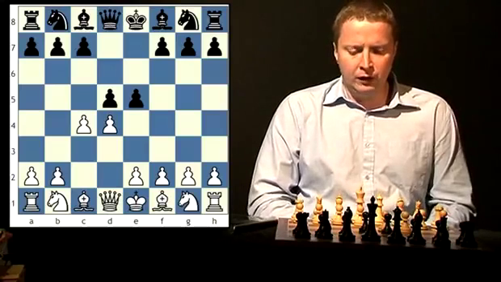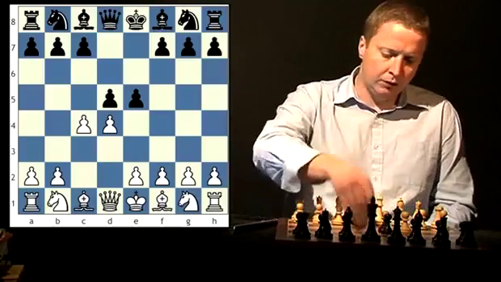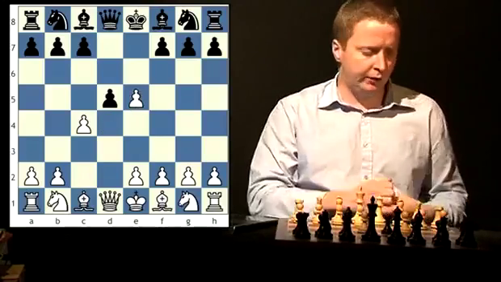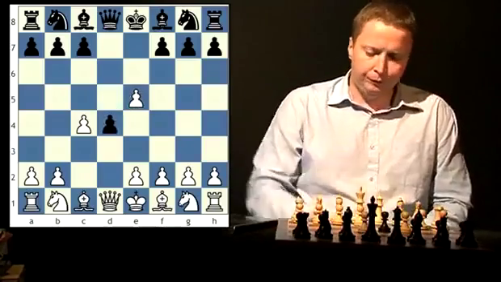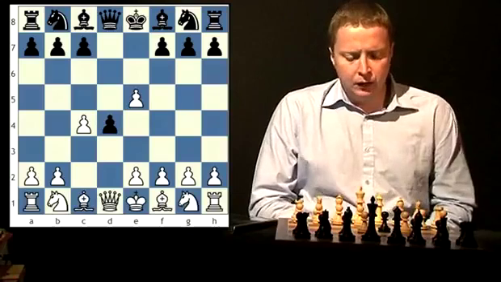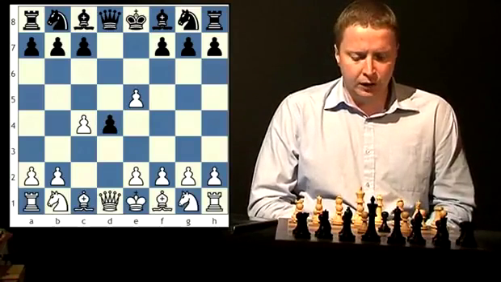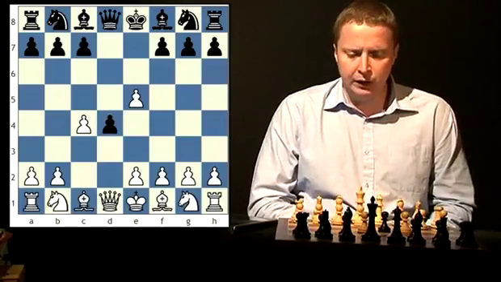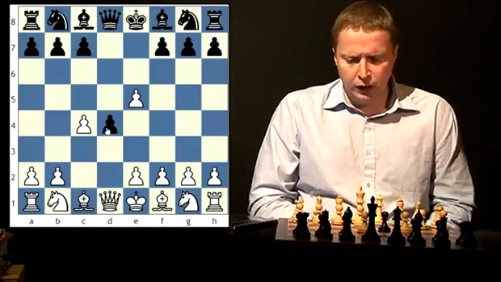Now, generally after e5, the only way that White can really aim to get a big advantage is by taking the gambit. Take the pawn on e5, don't be scared. And now Black continues with d4 here. This is his plan of action, to use this d4 pawn as a magnet for an attack and to gain space. This pawn is very useful on d4.